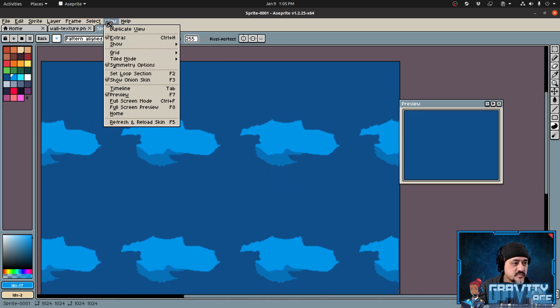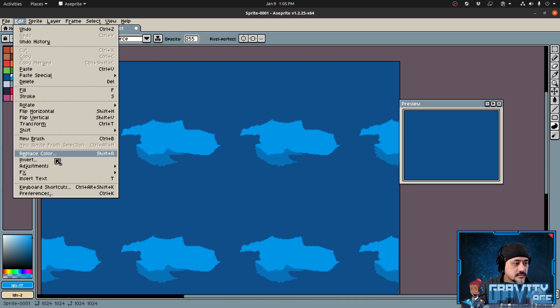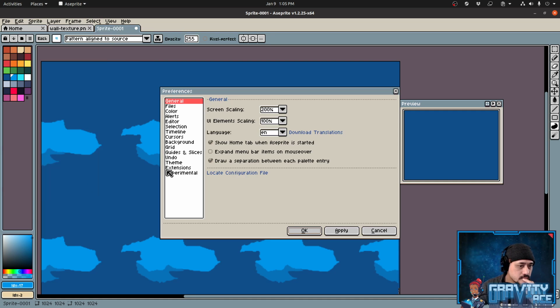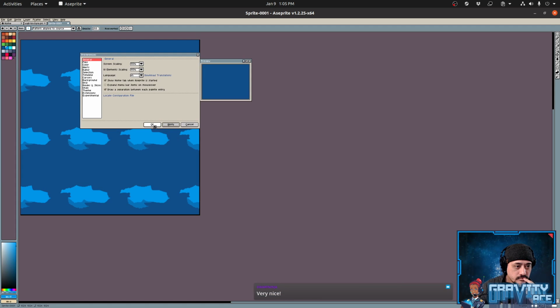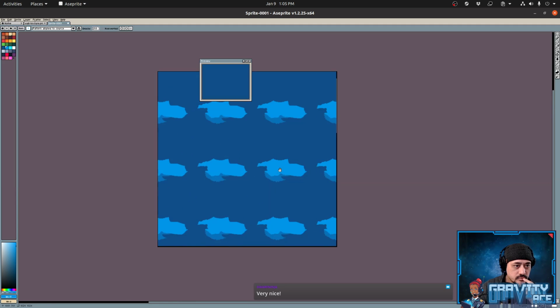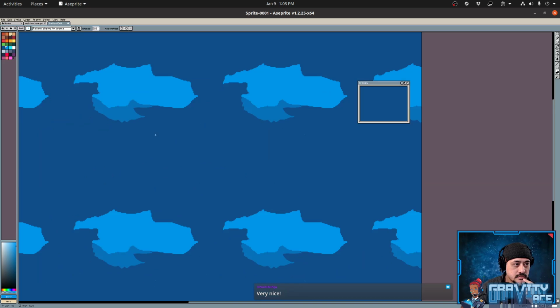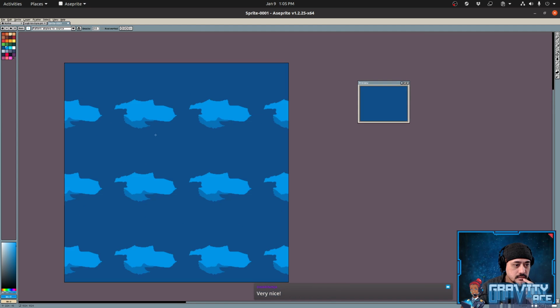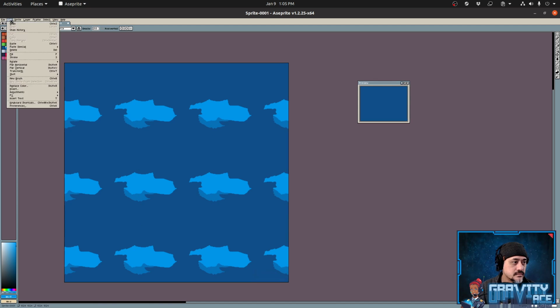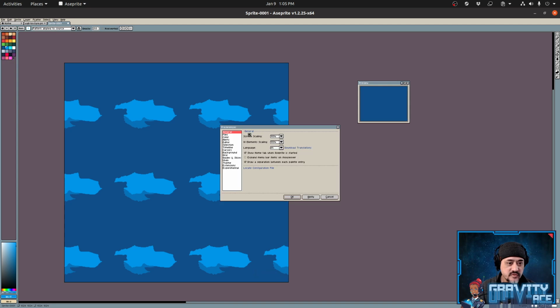Let's see if I can make this faster. Oof, I don't know if turning off the scaling is going to make it work better. Man, I can't even see it. It doesn't work for my eyes.